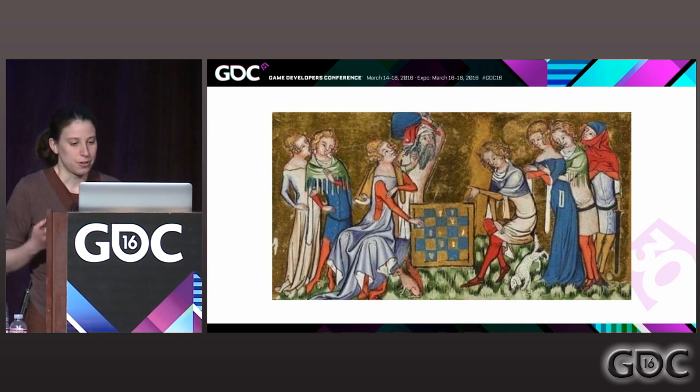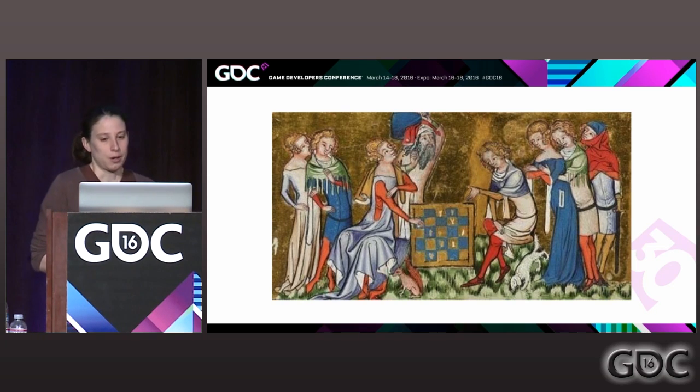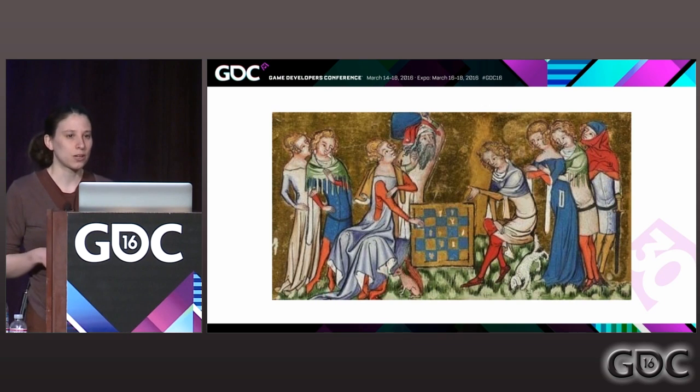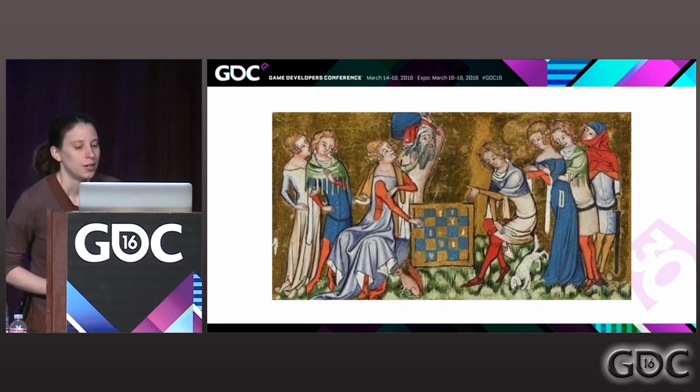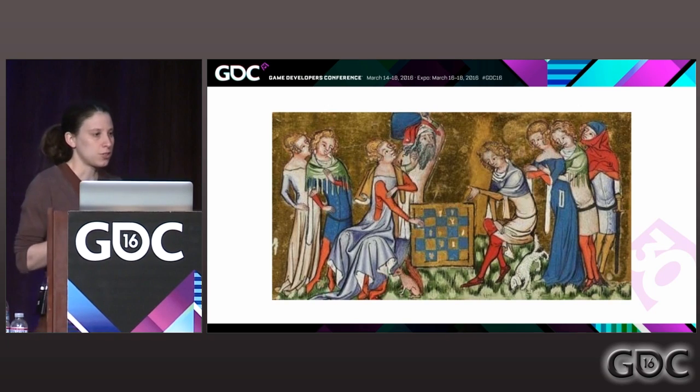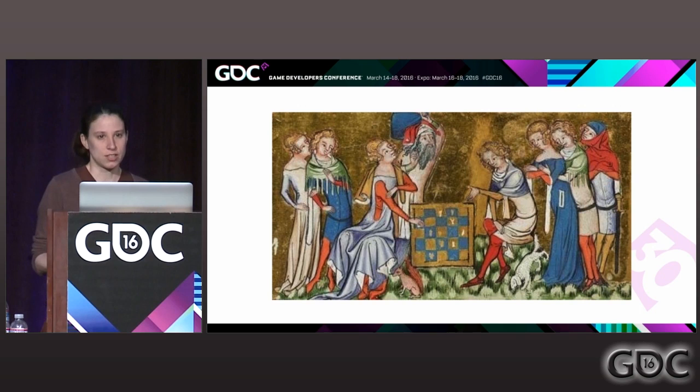And here you have very different pieces. The bishop gets much more powerful, the rook gets much more powerful, but the queen goes from the second weakest piece to the most powerful. This change seems to have happened really quickly instead of taking a few decades. And this is because in the manuscript you have the two versions of the game mentioned side by side. You have this game of love, the old version with the slower moves, and you have this new version, and rules of how to play both side by side.